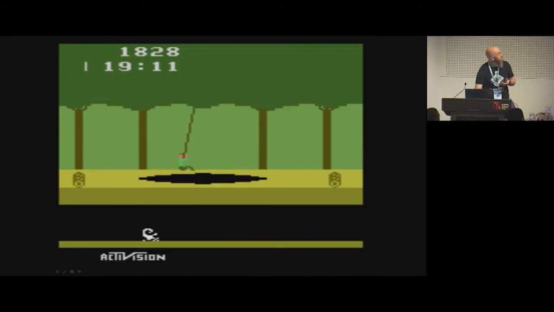And this was built, Pitfall. Look at the amount of detail in that. And you think about 20 bytes per scan line. You can see the symmetry in there. That rope is actually a single pixel sprite that's moved each individual scan line to the correct place. David Crane wrote this. This is in 1982, so they had a bit of time playing around with it by then, and he figured out how to do amazing things. He had a little running guy that he wanted to do a game out of. This was built.